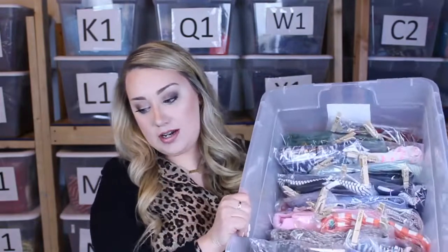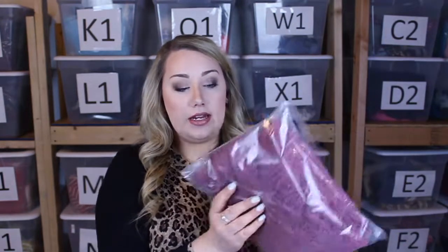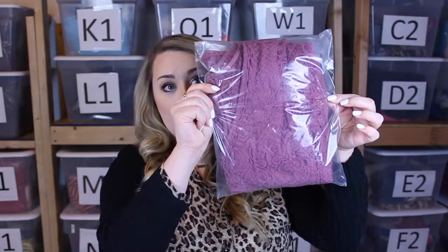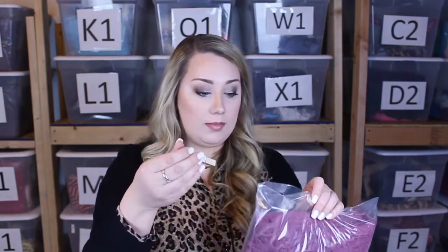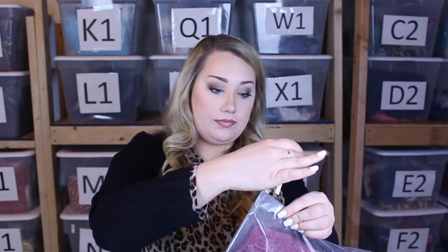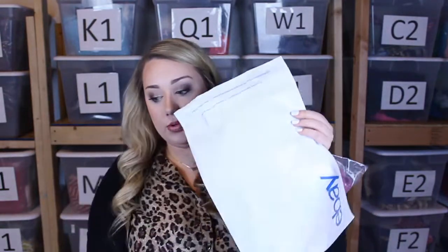I switched over to this system where everything has an individual spot. As soon as an item is listed, it goes into a clear bag like this. Then I take a little clip that has the item location on it, I stick it on, I put this information in the listing, and then it goes right in the bin where it needs to go. This makes shipping so much faster because I literally go to the bin, pull this out, slide it in a poly mailer, print the label, and it's done.